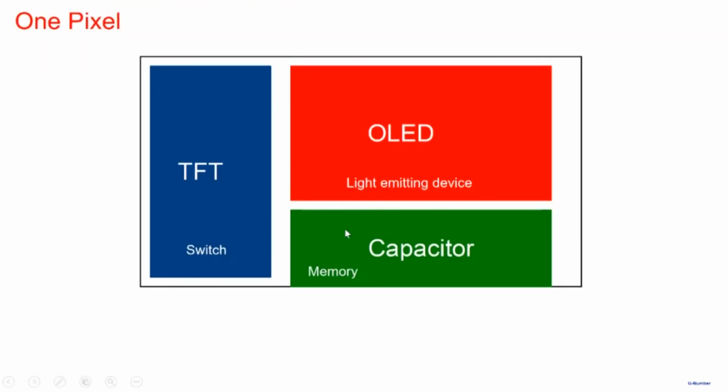And I want to show you a particular pixel of a display. There is a light emitting diode which emits light and creates an image, but the capacitor decides, along with the TFT, how much current is able to flow through the LED, and what the brightness of the LED is. And the capacitor maintains the image that is there on your screen here.